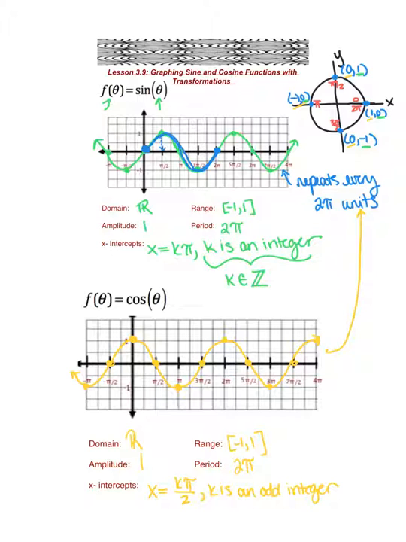It can't be even. In just a quick example, if you were to allow even integers, like 4 per se for k, you would have 4 pi over 2. That would simplify to 2 pi, and you notice that 2 pi is not an x-intercept. So I can't have any even number here. I have to make sure all my integers here are odd. So that's a review of your parent functions.